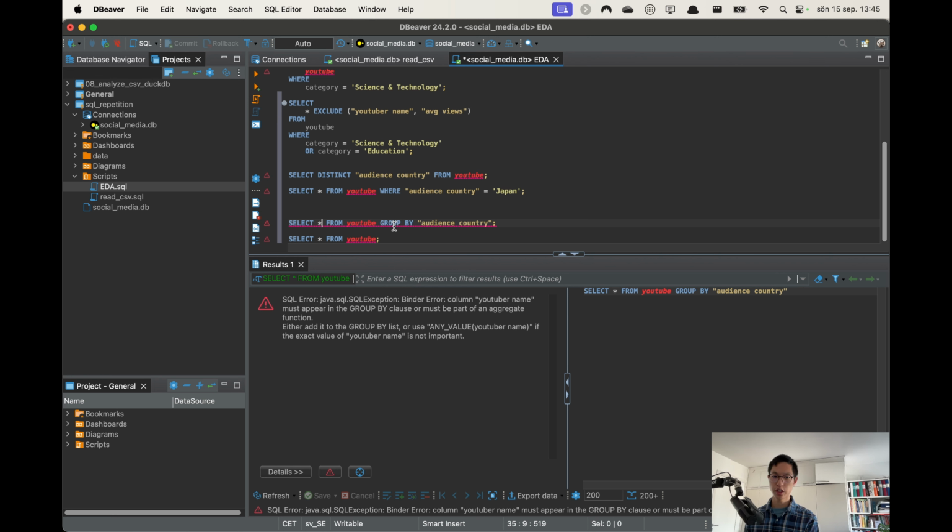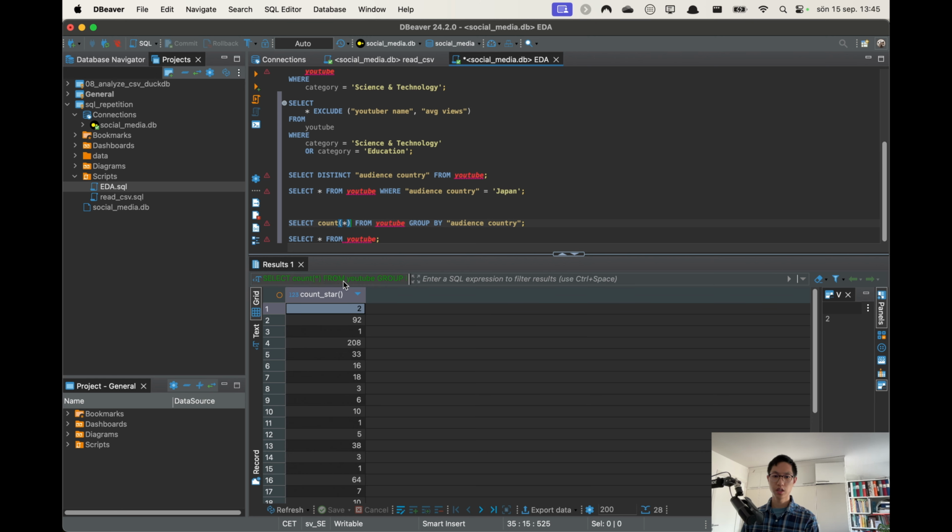And one of the aggregate functions is, for example, count star. This means that we will count all the rows that correspond to each audience country which we have grouped by, right? So we do count star here, and I will also take out the audience country.